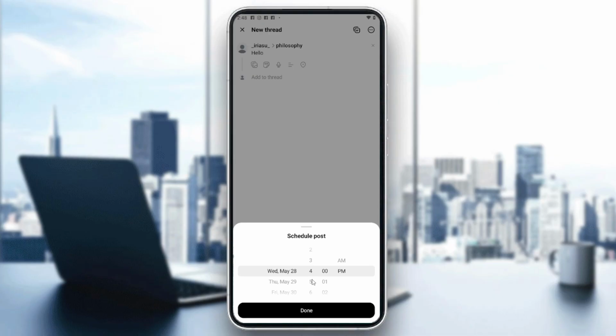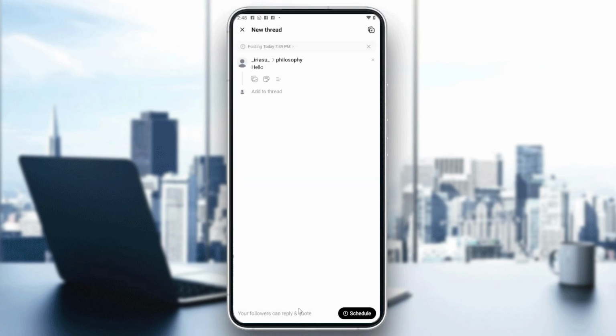We want to schedule it whenever you would like. So you can choose any time. And I'm just going to leave it like that and go to this. And after that, we want to make it to any other time. So either you can choose anything, you click on done, and now you have your post that has been scheduled.